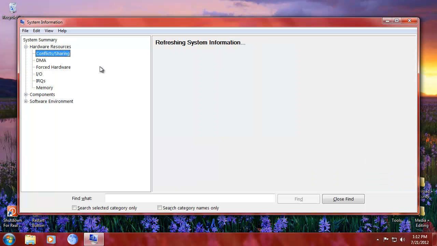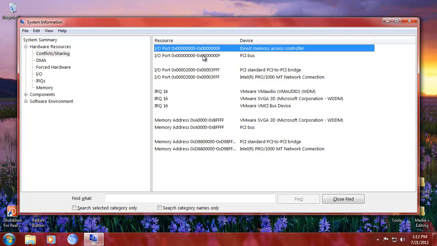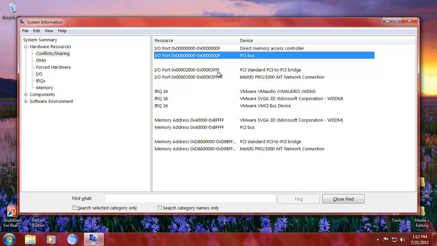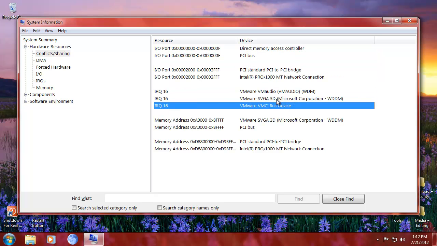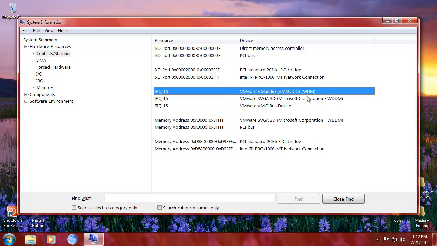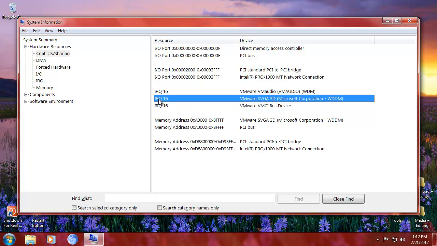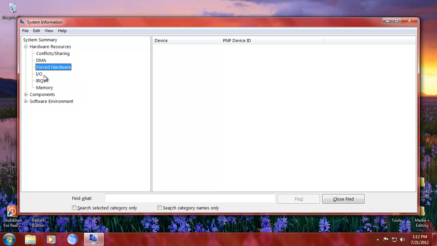You can see if something is sharing the same port, or resource. Here you can see that my SVJ 3D and VM audio are using the same IRQ interrupt channel, so it could be causing problems, or it might not. I mean, who's to say? But at least here you can troubleshoot a bit.